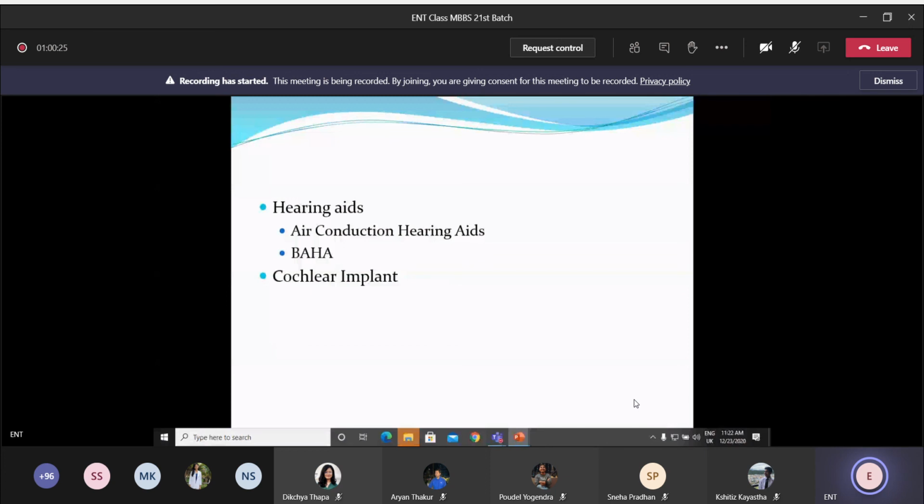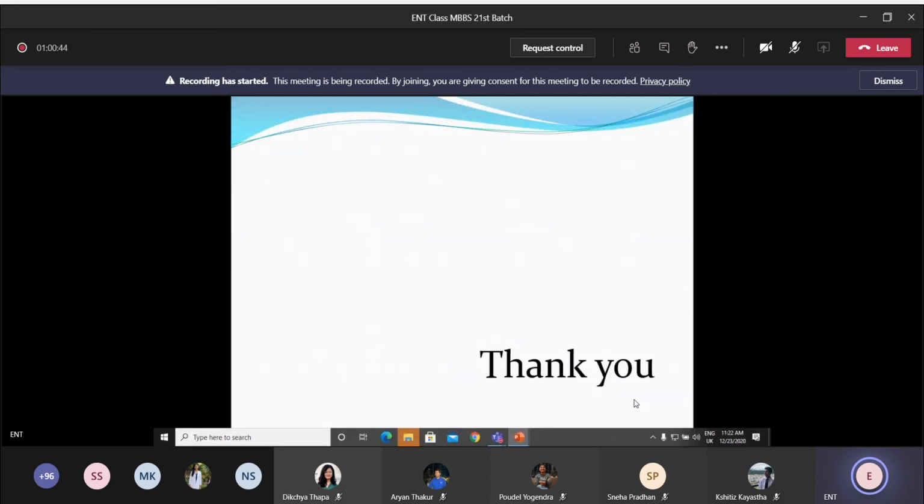And for people who do not want to undergo surgery, the hearing aid is another treatment you can give. A simple hearing aid. You can even give a bone anchored hearing aid, and even a cochlear implant can be done. So this is the third option for the patient. So when they say treatment, you do not write stapedectomy and that's it. You have to write it in an elaborated form like medical, surgical, and hearing aid.